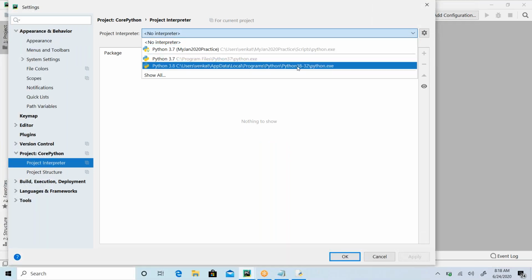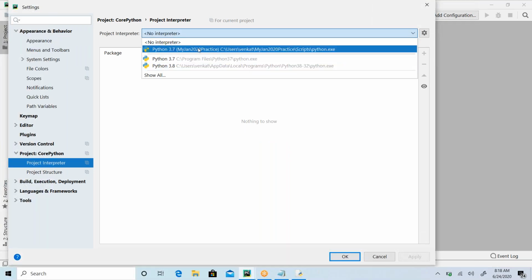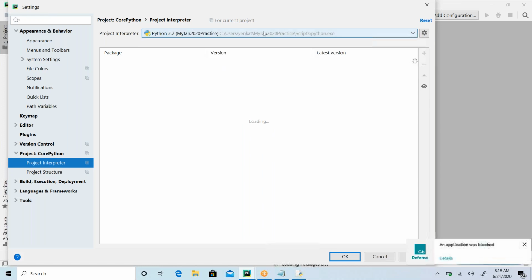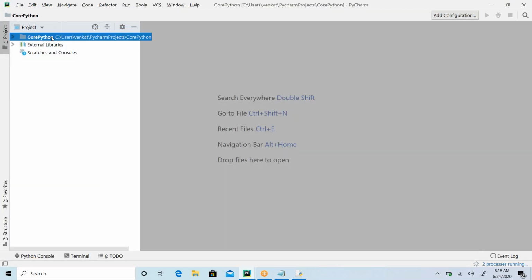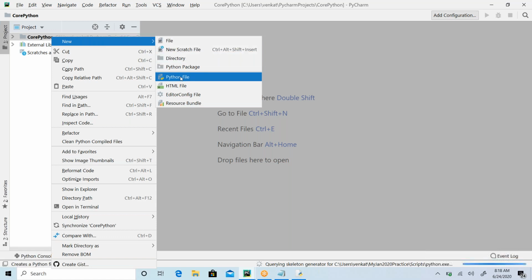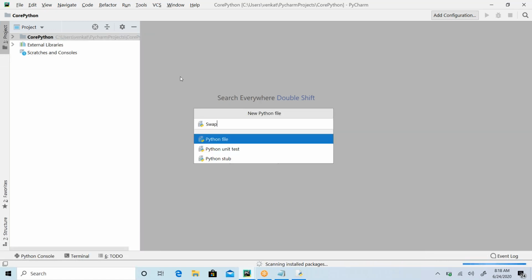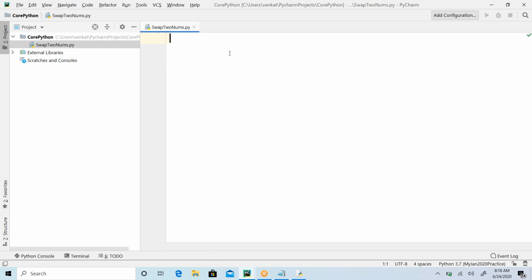So that was referring to a removed version. That is the reason it is failing. Yeah, so it has all the tools, so I'm using this. Now I'm creating a new file here. Swap two numbers is my program name. I'm just moving that piece of code, whatever we have written in the notepad.